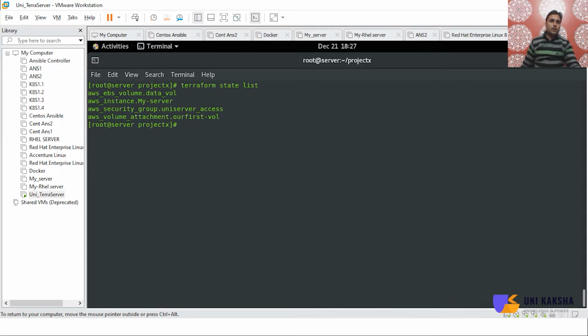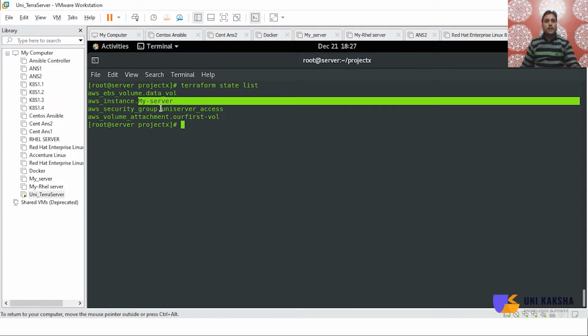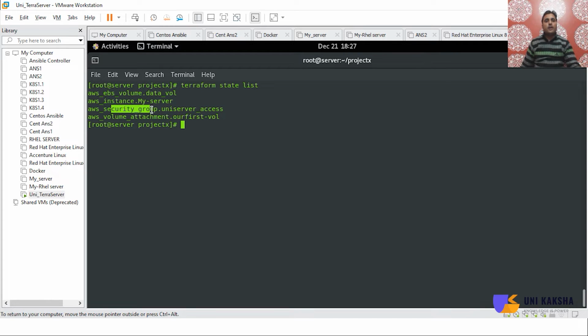Alright. So currently you can see I am managing the EBS volume, whose name is data1, right? I am managing an EC2 instance, whose name is myserver, right? And I also have one more security group, whose name is Uniserver, and I have another resource. That means I have attached this volume with this, right?